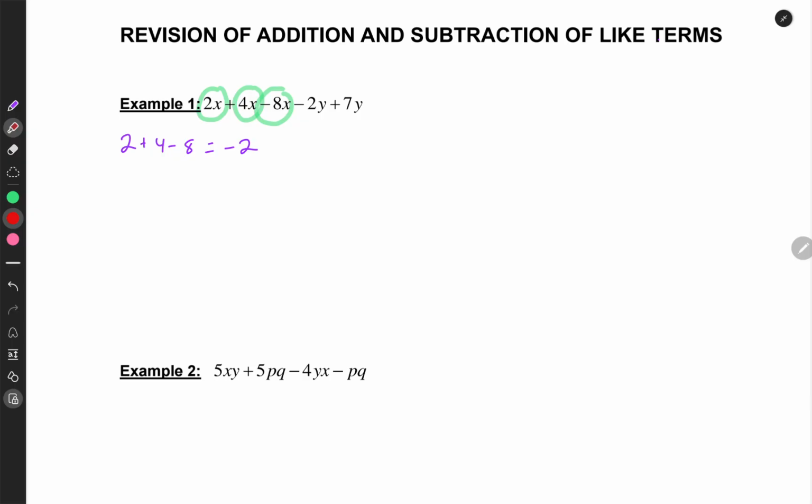And then we do the same thing with the other numbers. So let me just remove that. Here we're going to have negative 2y plus 7y. So we only take the coefficients. It's going to be negative 2 plus 7. I know that should give me 5, right? And then you do not forget to include the variables, right? The variable for the first one was x, and then the variable for the second one was y. So you just combine the whole thing. It's going to be negative 2x plus 5y. That's how we do it.